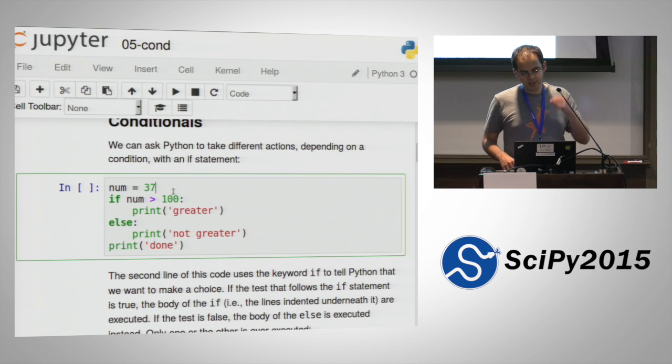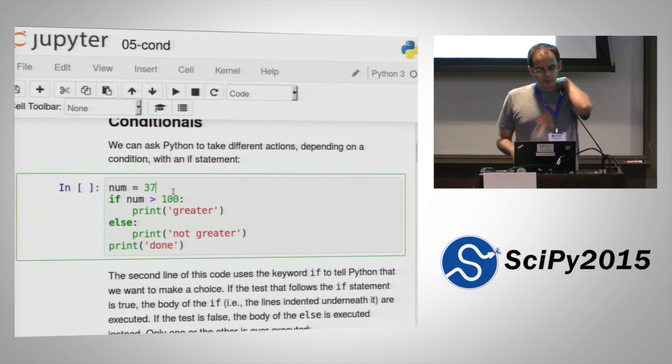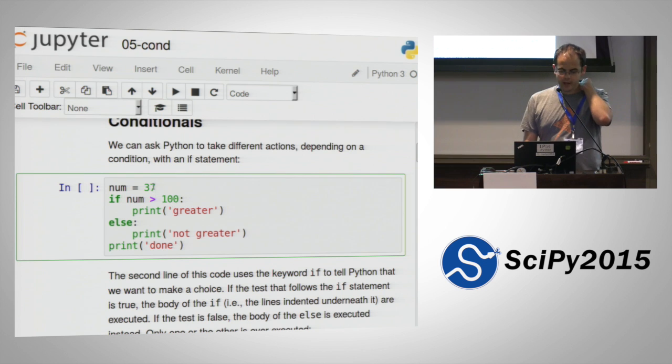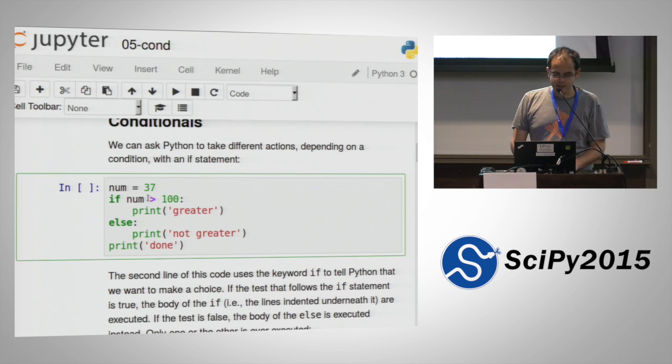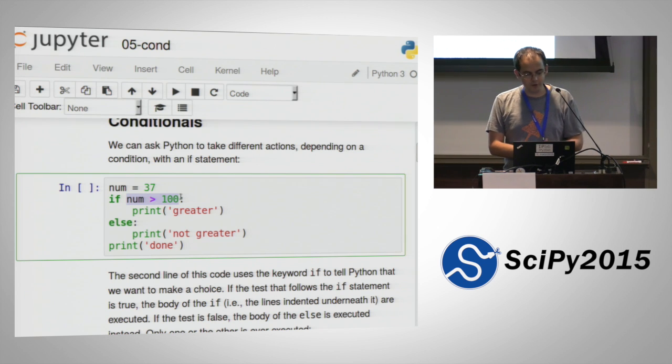Here's the simplest possible example, where we're making a variable num that we're giving the value 37, and then we can test num greater than 100.